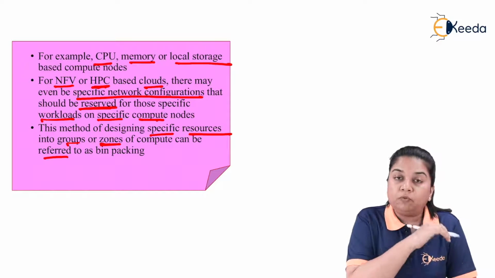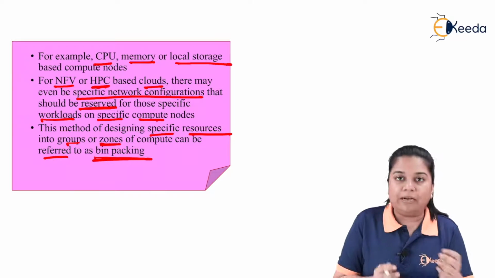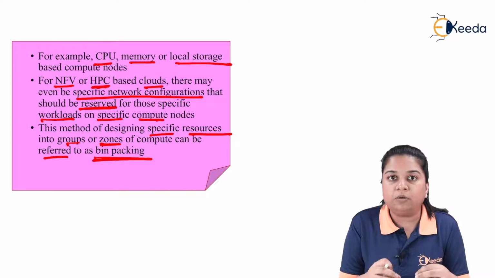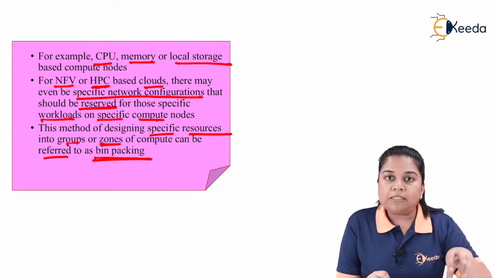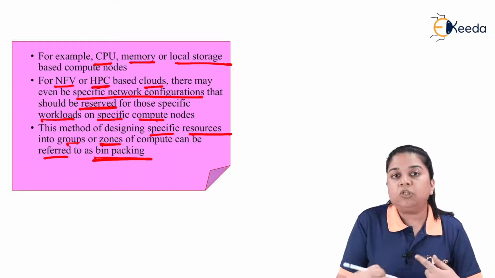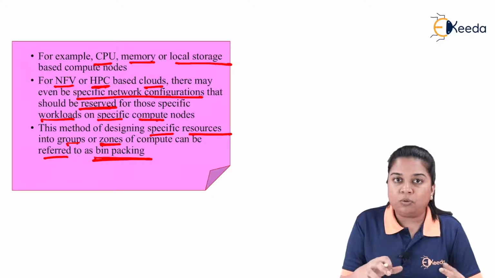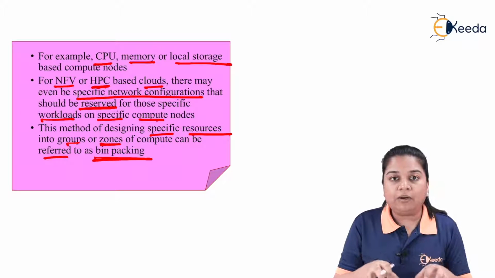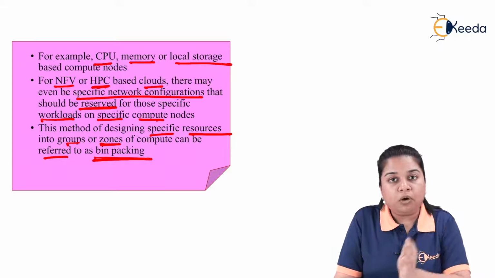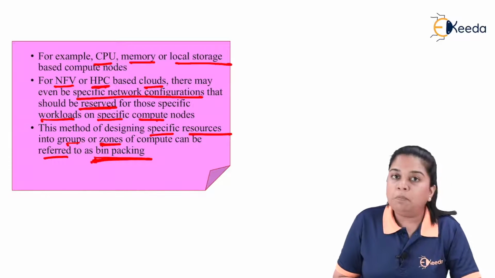That means the designing technique which we are studying is known as bin packing. We are compacting it, or creating zones or groups of these particular services. This type of service will be in this group or zone, then another type of service which is likely related to each other will be in another group or zone. So they are all bins. We are creating all the bins in their packages because they give a lot of service to other services or to the end users, so it is known as bin packing.